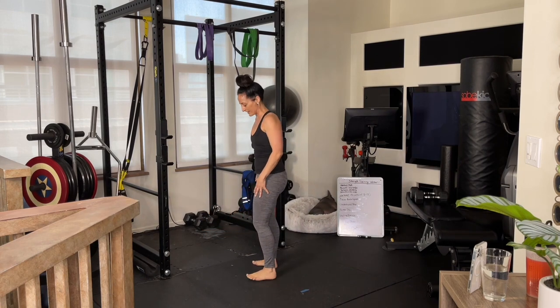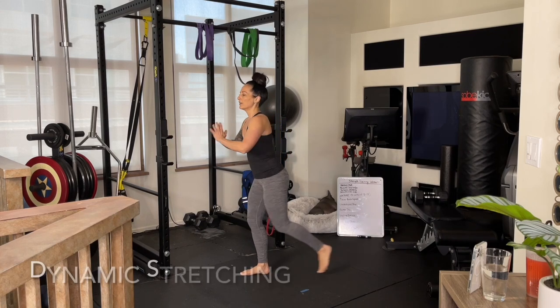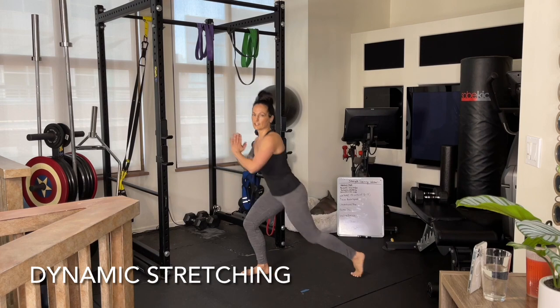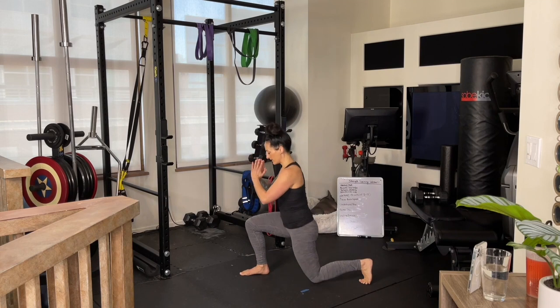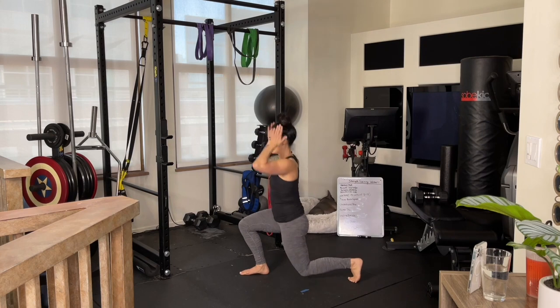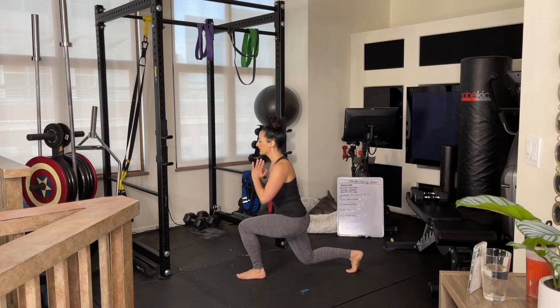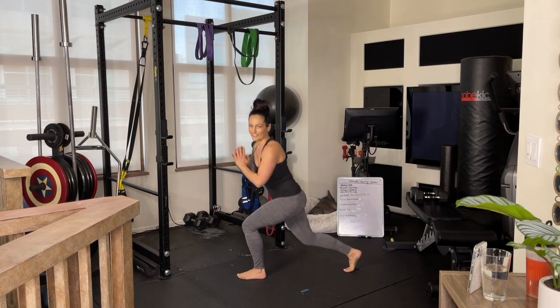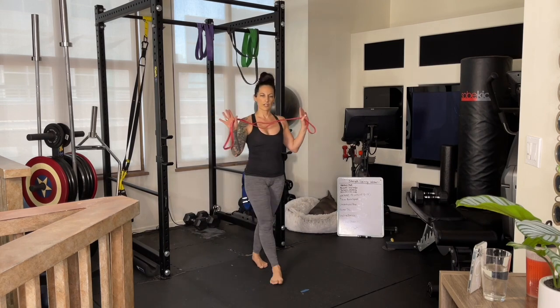On this one, I want you to stand tall. Feel free to hold on to your wall or something beside you as you're standing. We're just gonna do a few reverse lunges. Same leg, repeating, good. Keeping that front knee aligned with the front toe, keeping your chest and body upright. Imagine you had a tall crown on, switch to the other leg. Just a few here, just some body weight lunges, nice and slow and controlled, just getting into those legs. Last one, well done.